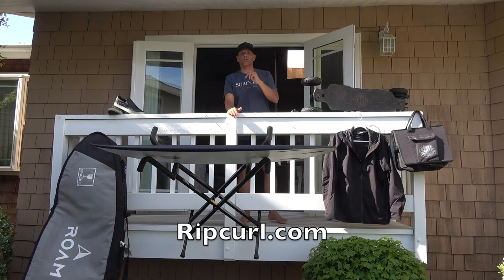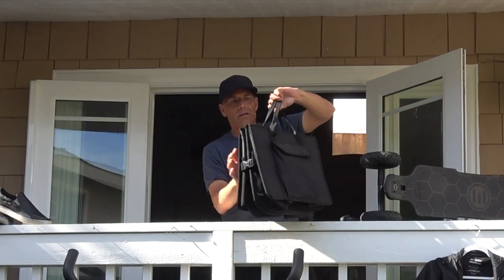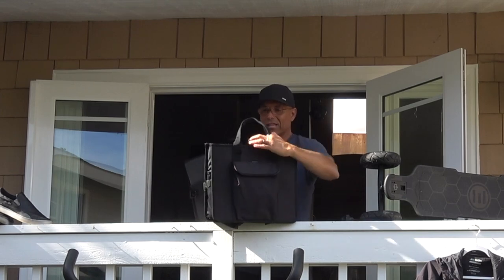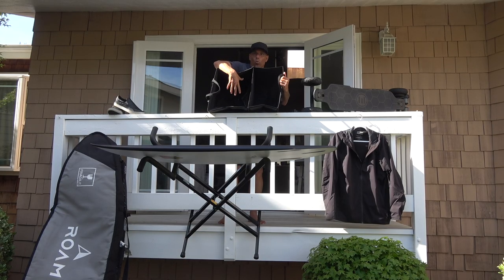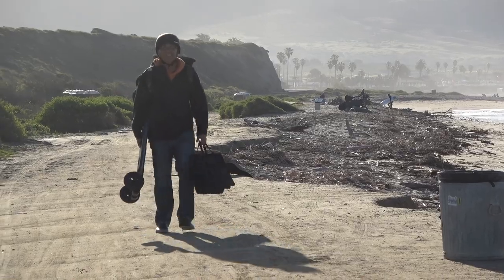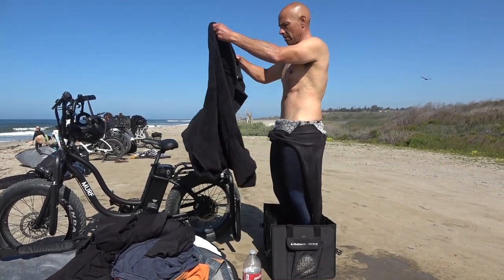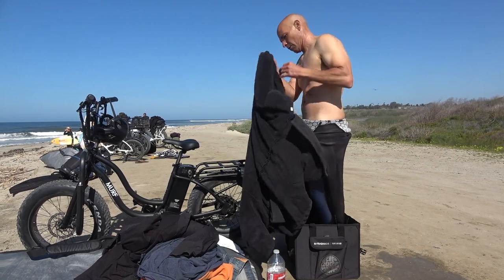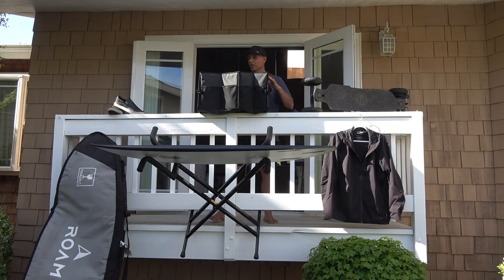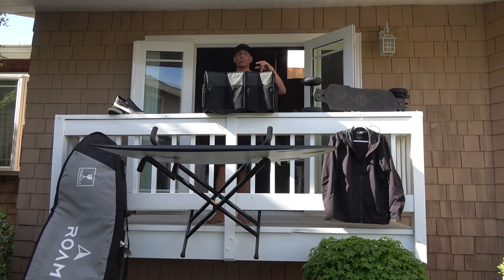The next product's by Rip Curl. They're calling it the Surf Series Anti-Chaos Bag. It doesn't look like anything super trick — it's got a pocket here and here, but it clips together or unclips on both sides. Now they've separated your wet product, like your wet wetsuit, anything that's wet. And then there's a dry side for all your dry stuff. I've been taking it down to the beach and actually changing inside of it, taking off my wet wetsuit, leaving it on the wet side so I'm not getting a bunch of sand or dirt on my suit. I'm putting my towel on the dry side. The pockets hold wax, wax comb, fin keys, fins — anything you need to take down to the beach. This thing's pretty sick. Your dad would be stoked.